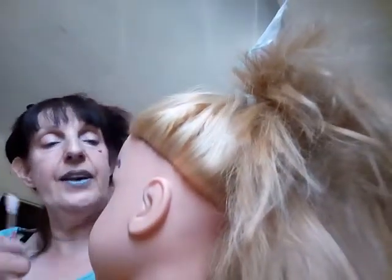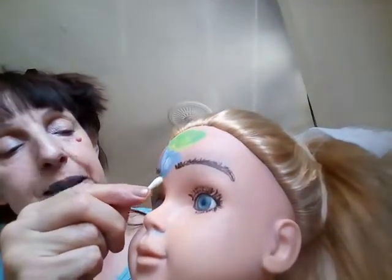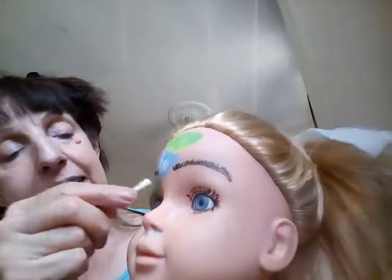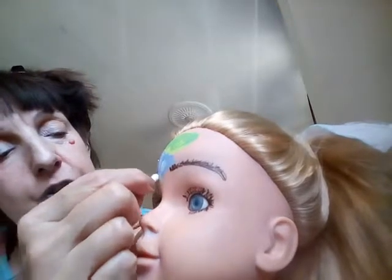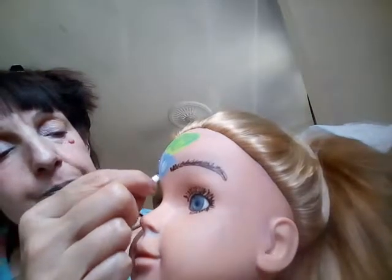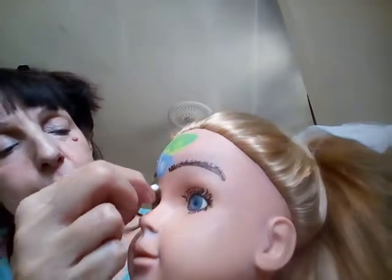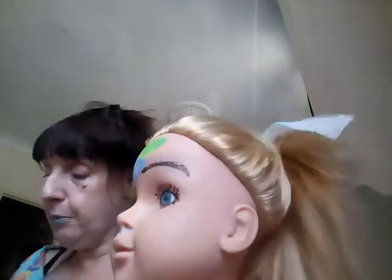All I need to do now is just define the flowers, do the little lady bee, make her look a little bit more pretty, and then plenty of glitter, our usual plenty of glitter. You know how much I like my glitter, so I shall get that like that, and there we go, it's all coming off. It's just because she's vinyl, I have to get off nail brush remover. So there we go, so that's come off, and I can do that again.